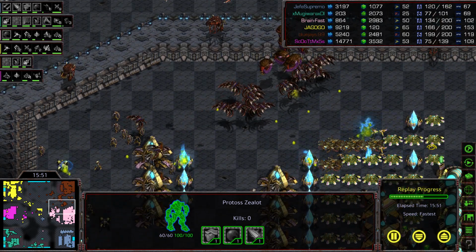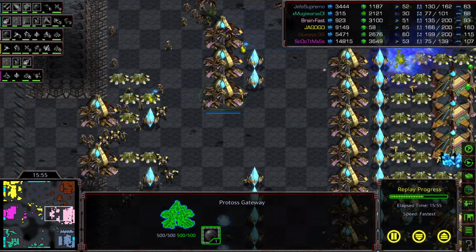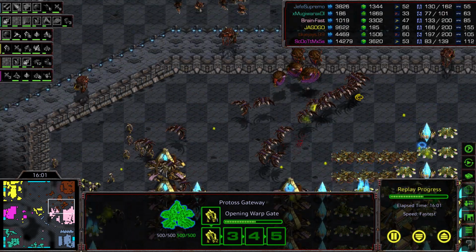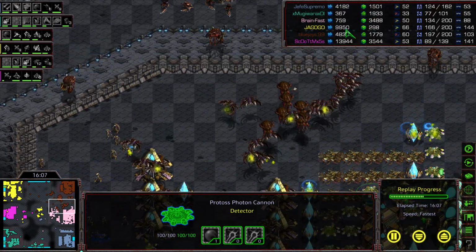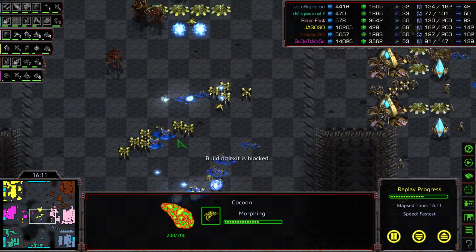Alright, so he's moving in on them with Guardians. He's got Devourer support. Peach has just got absolutely nothing for this. This guy's really, really slowed down. And that's when all those cannons just sort of mean nothing when you've got Guardians. Especially so many Guardians. Alright, so that's happening.